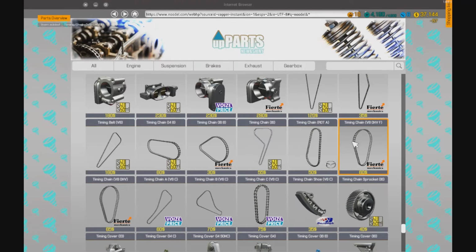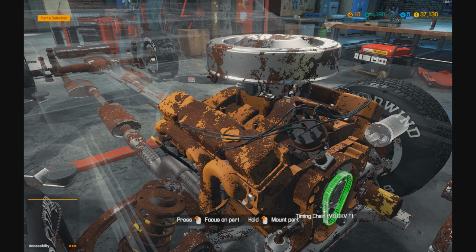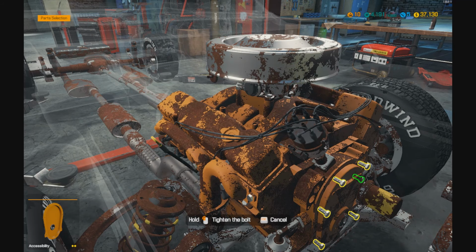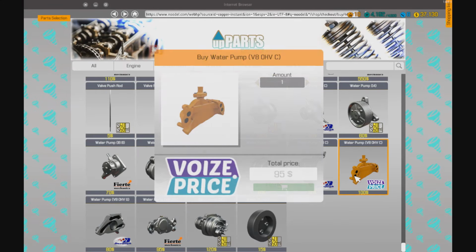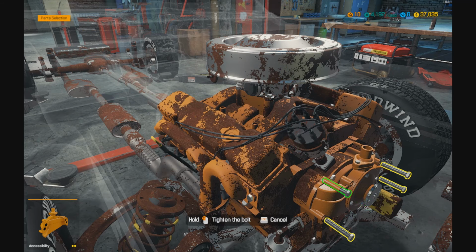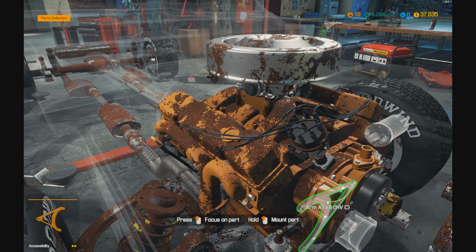Overhead valve F. I bought the wrong timing chain. Bought the wrong water pump too. Overhead valve C. That water pump pulley should be the right one though. I think there's only one of those in the game. Well, I'll have a new overhead valve V8 water pump available the next time I build one of those.